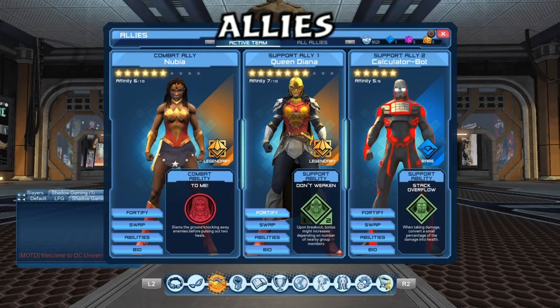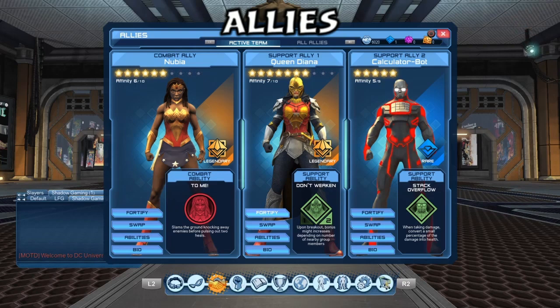I will say Queen Diana does help out a lot with this loadout because upon breakout, bonus might increases depending on number of nearby group members. You'll see with this that one particular move triggers it a lot, which doesn't qualify as a breakout. I don't know if it's a glitch, if it's underlying saying it is a breakout, but it's not labeled as one, but it does work.